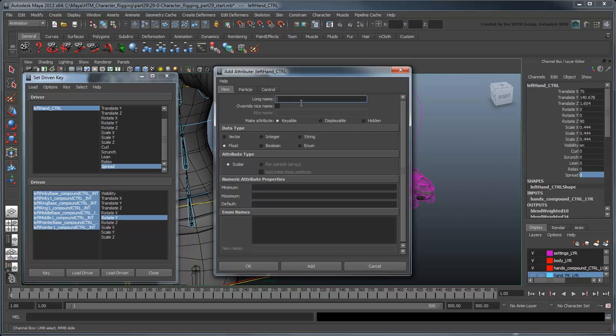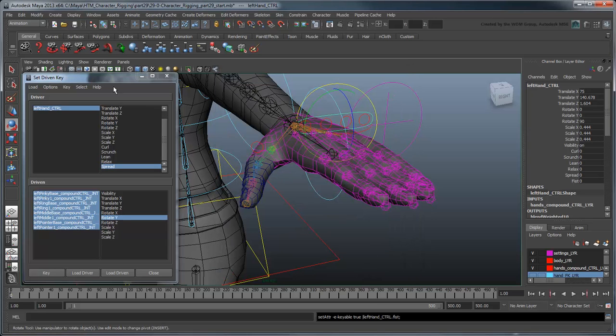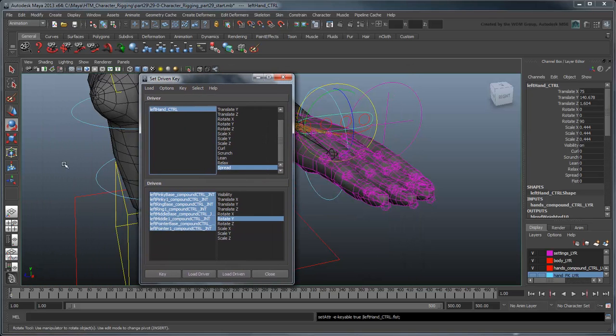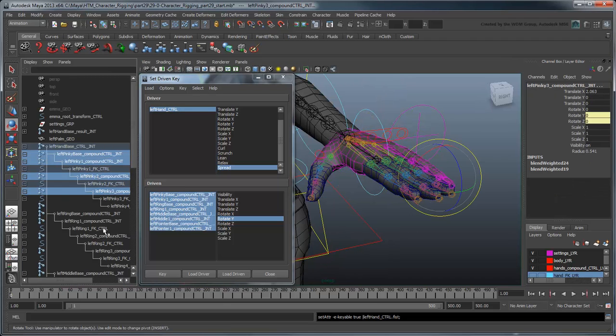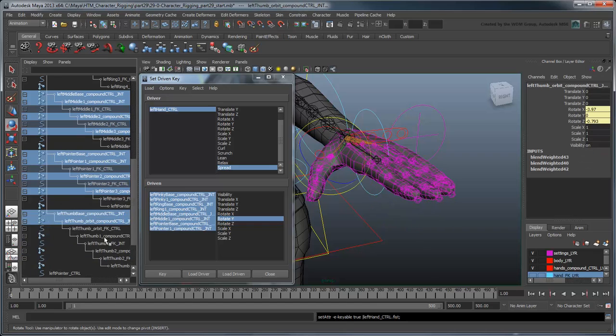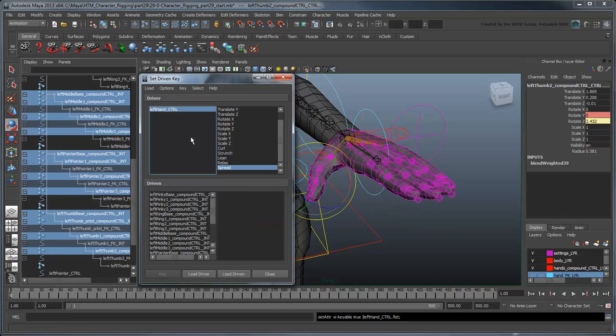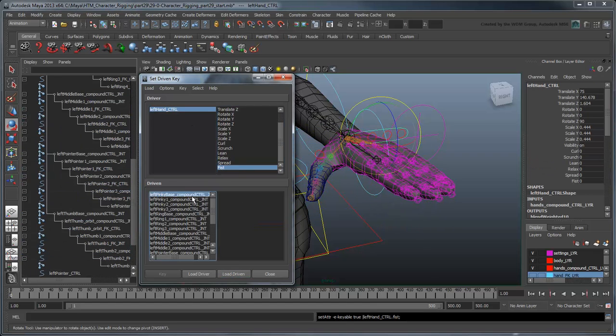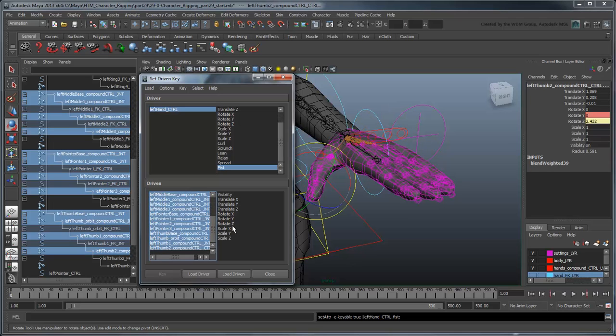Next, we'll add a fist attribute with a minimum value of 0 and a maximum of 10. For this, we'll need to load all our compound control joints, including the thumb's orbit joint. Set a key between the fist attribute and all the compound control joints' rotate Z attributes.